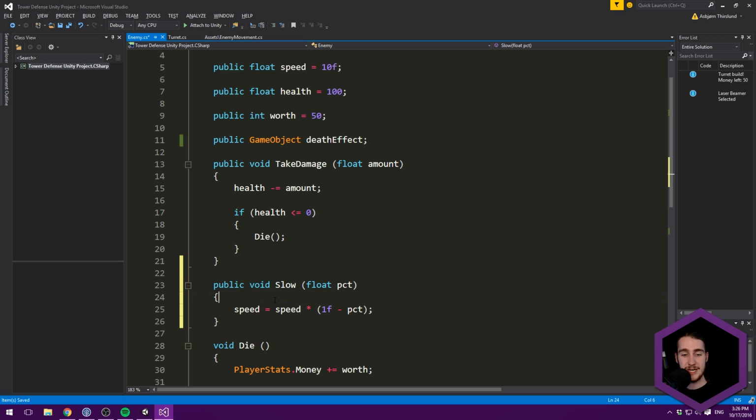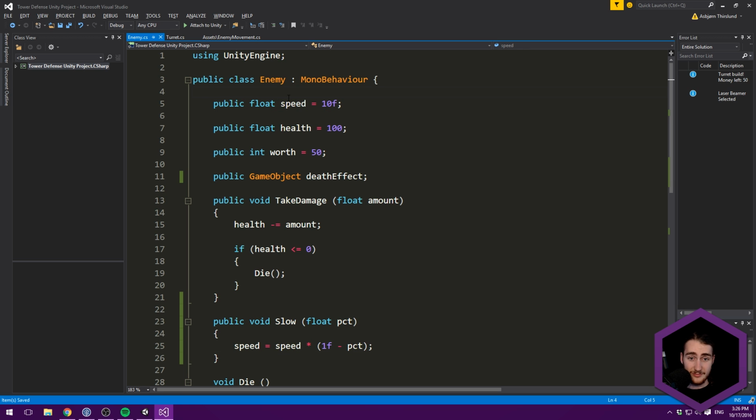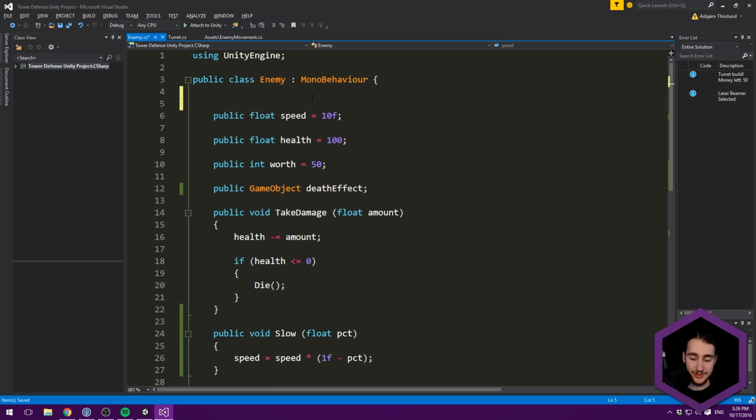However, if we do this every frame, our speed will keep decreasing, because we'll do that every frame. We'll reduce by 30% every single frame, and then eventually we are going to gradually go towards 0. It's never going to reach 0, but it's going to get really close and slow up really quickly. So instead we want this idea of a start speed, some base speed that we work off and use as a baseline. So this speed here, we're actually going to keep that, and then we're also going to have a public float, which is going to be our start speed.